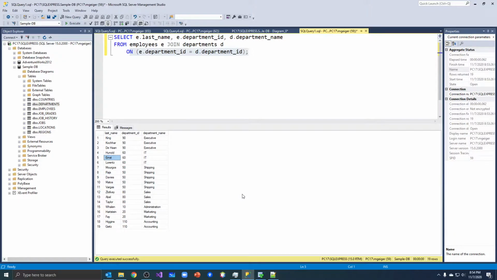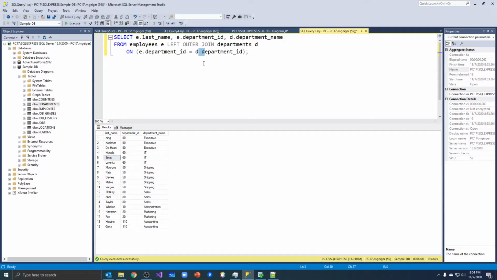Okay. Now we're going to change this to an outer join because we want to see all our employees, even if they don't have a department. So I'm going to come up here, and I want to see all of the people from the employees table, even if they don't have a matching department. So I am going to change this to a left outer join. I told you regular joins are inner joins.